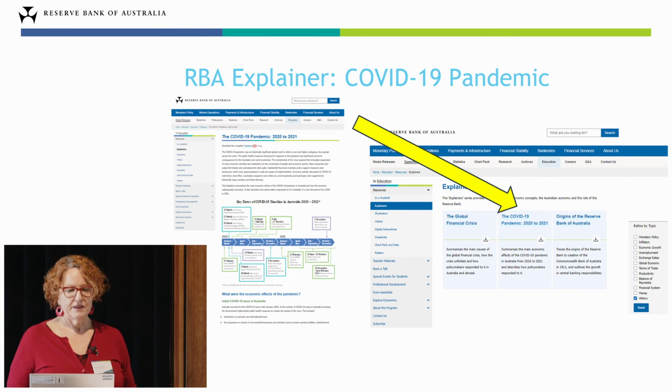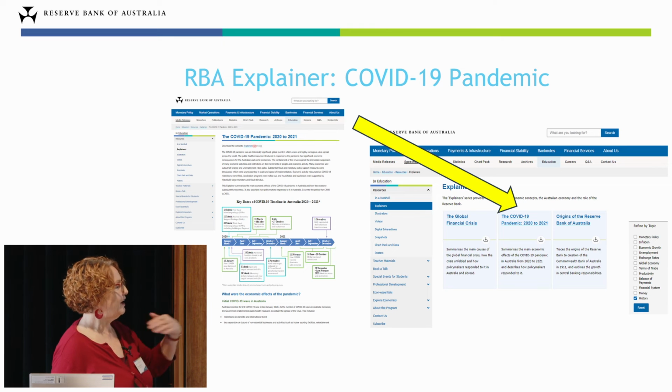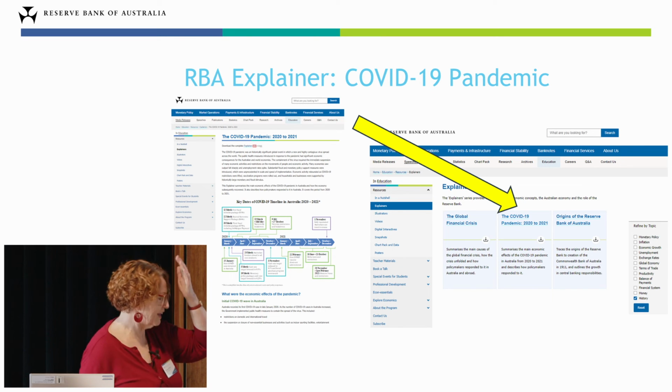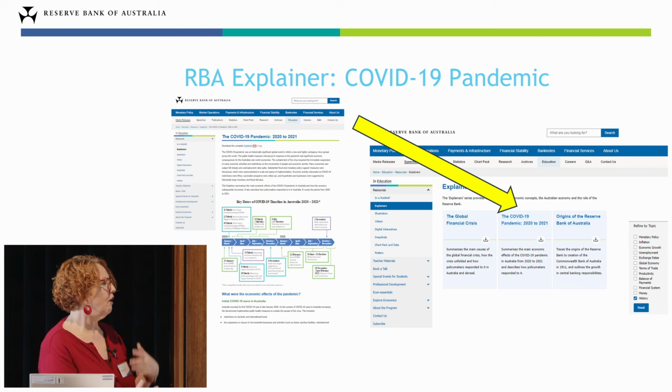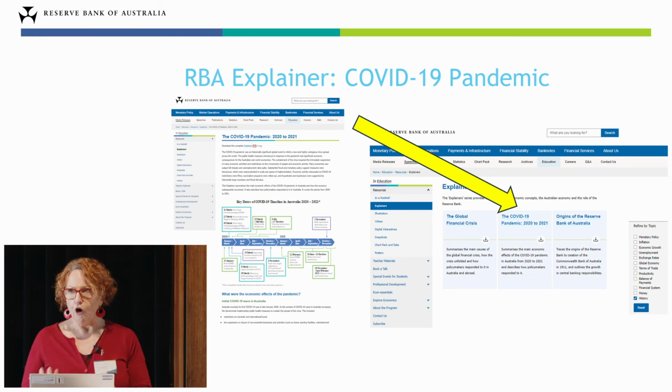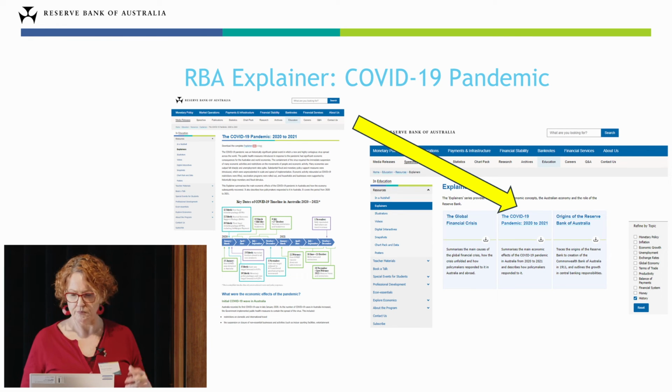The COVID pandemic explainer, I must say, as someone who lived through the Melbourne lockdowns, I had a few moments of sort of PTSD flashbacks, thinking, oh yeah, that's right. Oh, that's right. But it was great for me to actually clarify the massive impact on all of us of that period, not just obviously economically, but the social disruption.